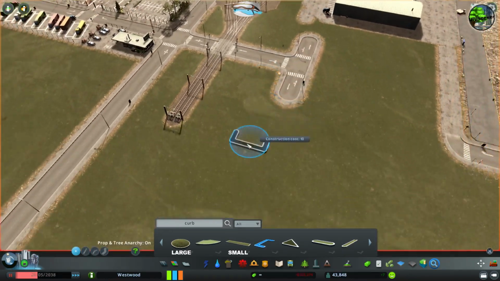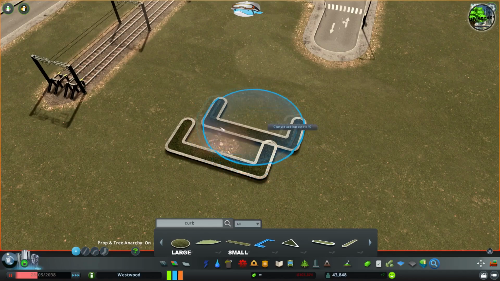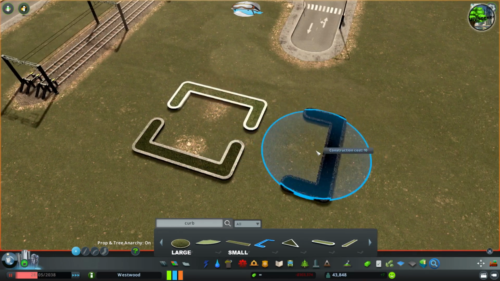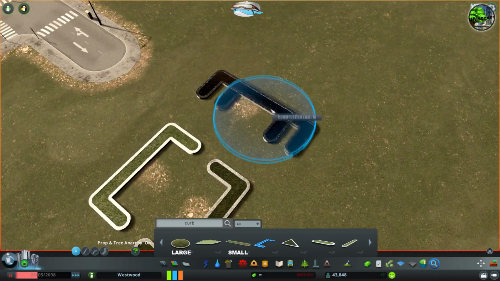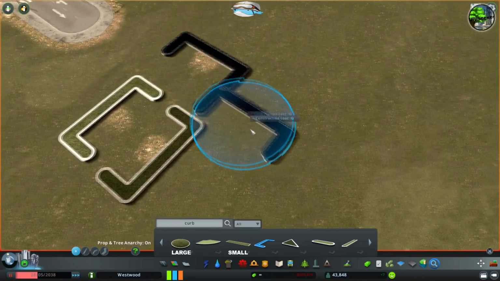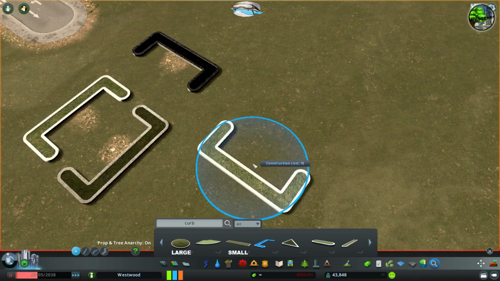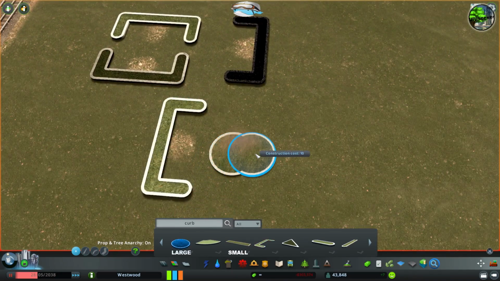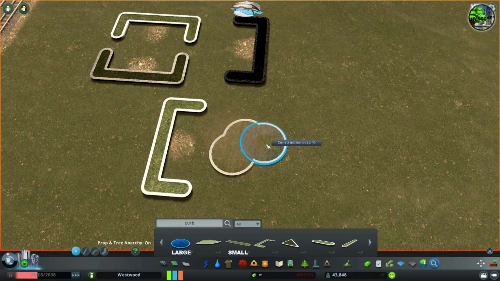So if you turn them, sometimes they become a little bit darker. Right now, this one is really blacked out, and this one is really grayed out, I should say. And this is actually the normal color, and they don't look that nice. And if I use these larger curbs, they're not colliding, so I can do something like this.